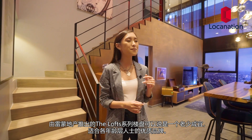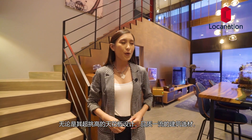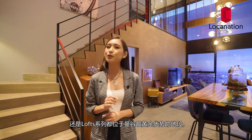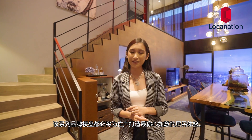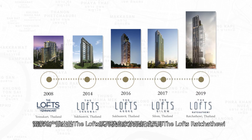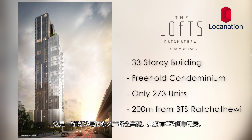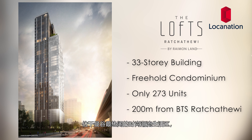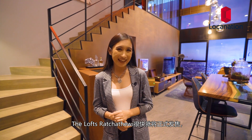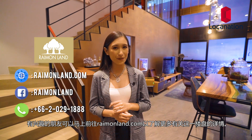The Loft Series by Ryman Land is an amazing option for all visionary individuals. With exceptionally high ceilings and well-constructed quality materials, the Loft Series is situated on the prime locations of Bangkok, offering the ultimate residential convenience. Developed by the leading listed developer Ryman Land, residents are insured with absolute brand reliability. Their most recent development is the Lofts Raja Tehwi, a 33-story freehold condominium composed of 273 units, located right on the lifestyle hub of Bangkok — perfect for work, study, and play — and a mere 200 meters from Ratchathewi BTS station. The Lofts Raja Tehwi will be available for sale very soon, so feel free to head on to RymanLand.com for further information.